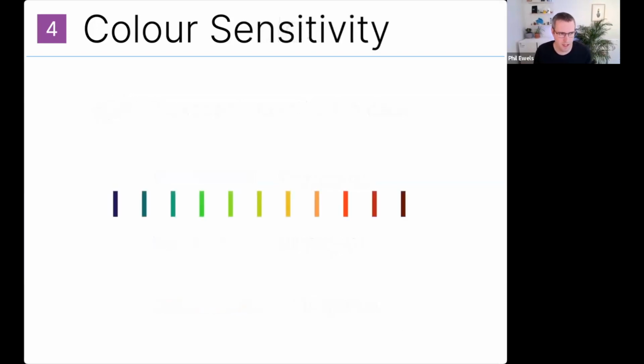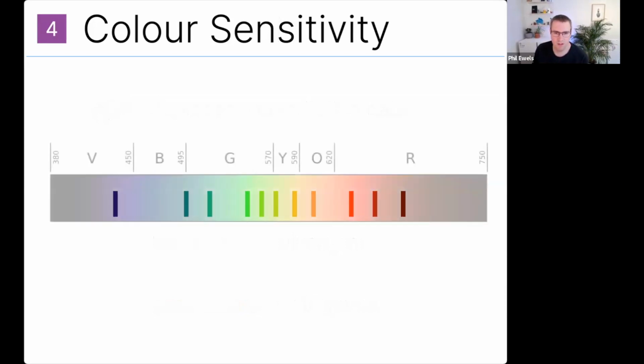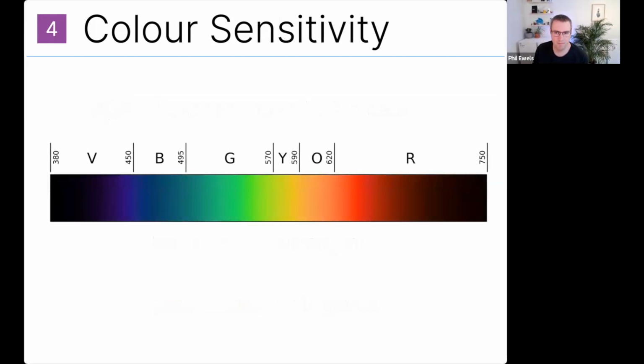When you're thinking about a color scale and picking a color scale, or especially if you're coming up with your own color scale, something to bear in mind is that we are not, as humans, equally sensitive to different colors, right? This is a rainbow palette, looks pretty good, right? But if I move those onto where the actual wavelength of light comes from, what I'm trying to say here is your ability to pick up on different colors across the spectrum is not at all even. Your eyes are not a spectrophotometer. You do not treat different colors with equal levels of intensity and sensitivity.